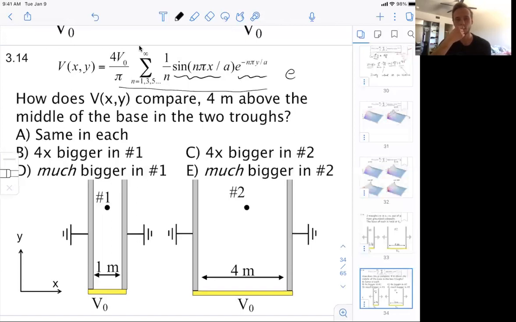For example, e to the 0 is 1, say for y equals 0. e to the negative 10 will be something else. e to the negative 100 will be something else. So here you can see y equals something. Let's just say y equals 10, y equals 100. This is e to the negative 1. So it's a function. As y picks on different values, e to that power gives you different values.